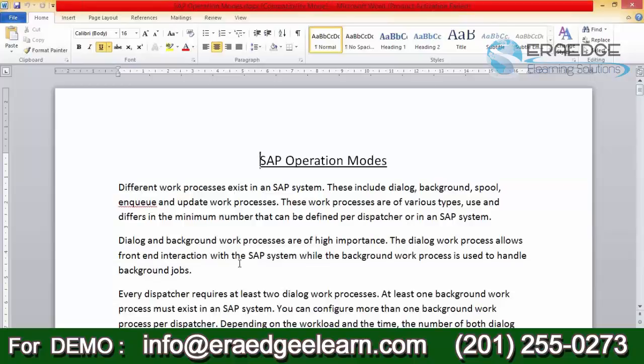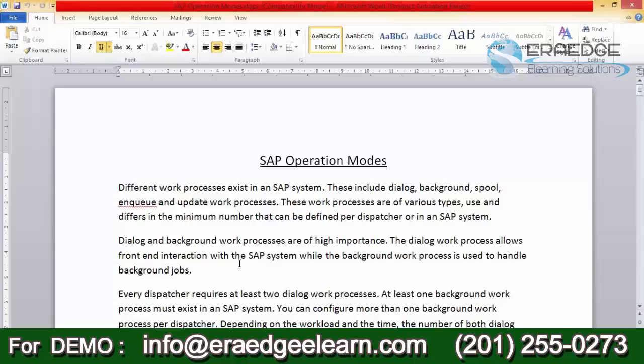Whereas from evening till morning, the system will be idle because it's night hours. Very hardly people will connect to the SAP system from home or remotely. So in that case, most of the 10 work processes which we are using for day mode will be idle during the night time.